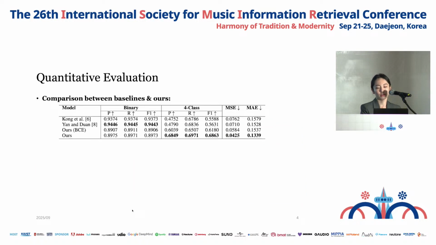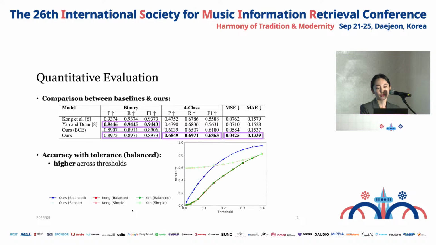We compare our model's performance with previous studies. In the conventional binary pedal on-off scenario, our model achieves comparable scores. For the 4-class classification task corresponding to the 4 pedaling levels commonly described in piano pedagogy, our model has higher F1 scores. Regression metrics further confirm that our prediction errors are lower. Moreover, when evaluating accuracy under small tolerances, our model outperforms the baseline starting at a threshold of 0.15.